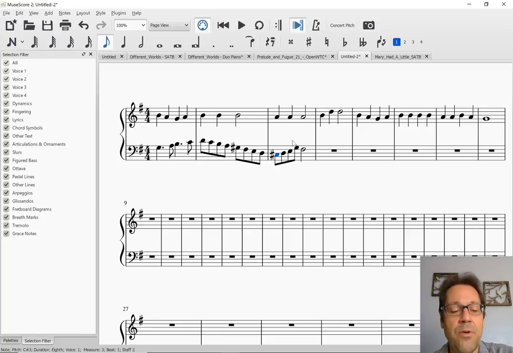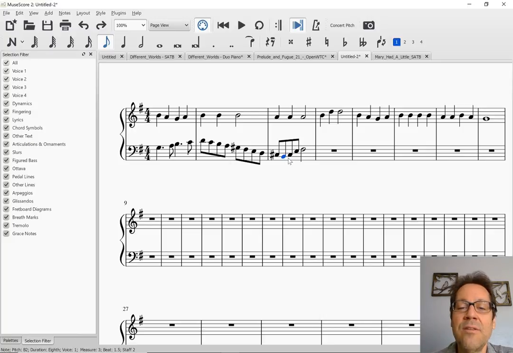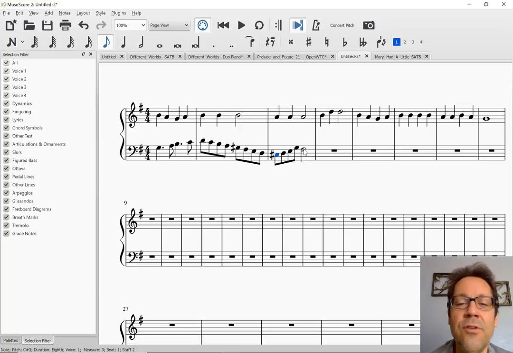The idea is my previous line, let me undo those changes. There we go. I have a step, a little leap, and another step all in the same direction. That doesn't feel quite as satisfying to me as what I ended up with instead. I'm redoing now. Control Z was undo, Shift Control Z is redo. So now I have a line where I have my little leap and then it resolves by step in the opposite direction. Another one of these rules. It just creates a certain satisfying result. A tiny little leap like that of a third, no big deal if you want to resolve it in the same direction, but my gut was telling me I might like this a little better.